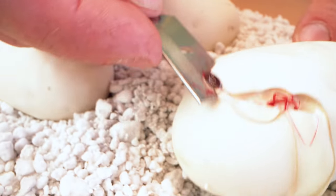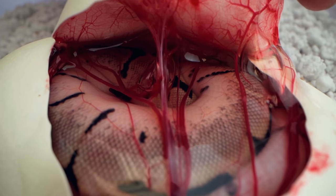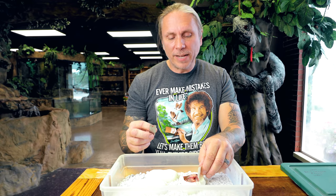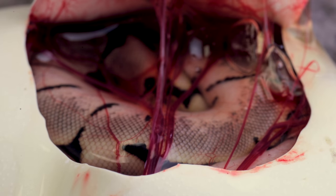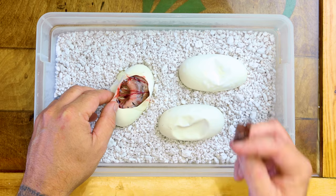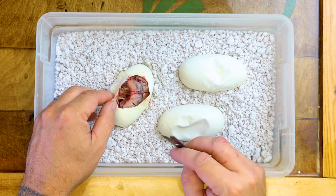And let's go ahead and see what we got in this first egg. Okay, oh, weird. All right, whoa, that is weird. Okay, this makes sense. This is a spider of some sort, maybe a spider calico, maybe a spider yellow belly. So this tells me the Mojave calico bumblebee is the father to this egg here.